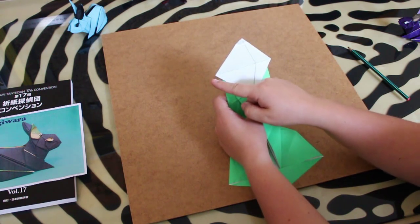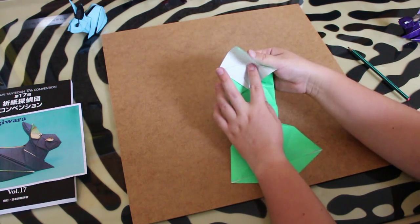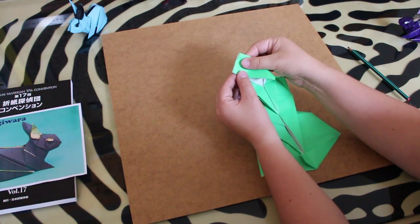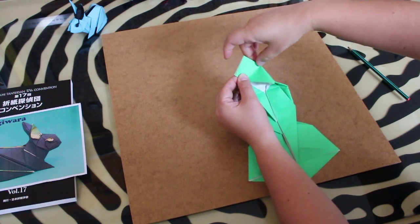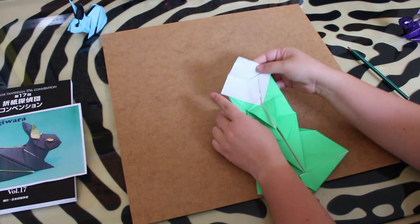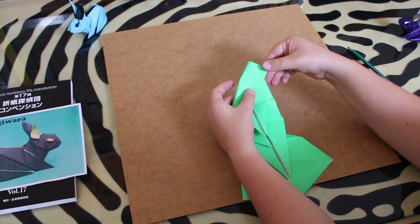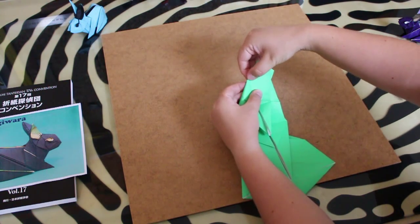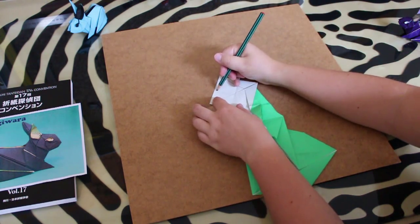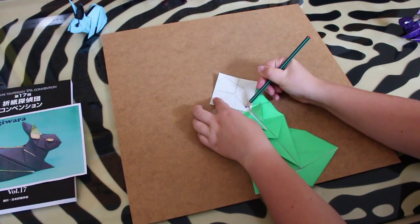Now I'm going to divide this part here in half by folding the top corner to the side corner and creasing until I reach the middle of the square. And on the other side too, fold the top corner to the side corner and crease to the middle of the square, like that. Now we have these two creases here, and we have the middle crease.